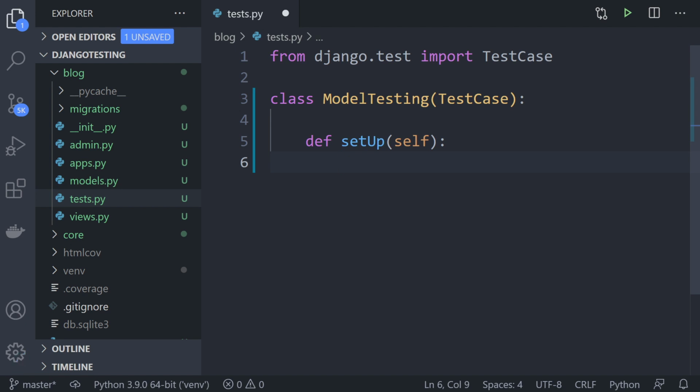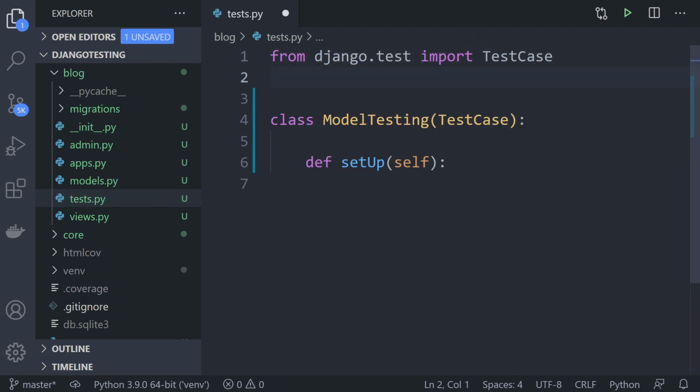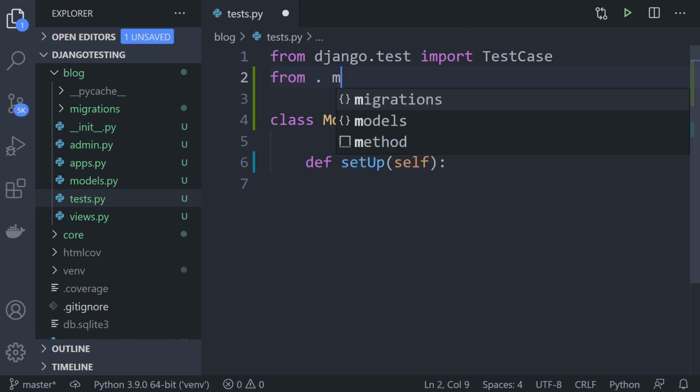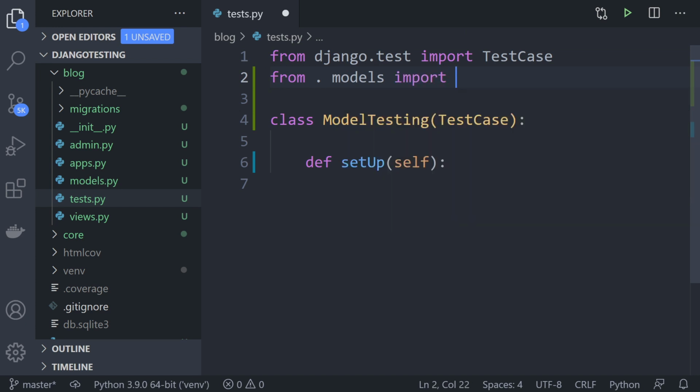We're going to set up a separate testing database so that we can then run some tests. So what we need to do is actually build that database. So we're going to need to bring that in. So from .models, we're going to import Post. We're bringing that model so that we can replicate it in a new database.